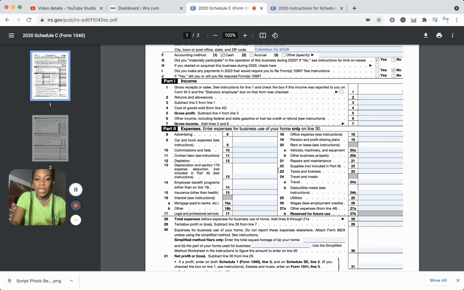Think about your advertising. So we're here. If you bought any Facebook ads, flyers, TV commercials, or a billboard, you guys sometimes spend a lot of money on ads. So advertising is key. Go ahead and put that number here. So for this purpose, we're gonna go ahead and just say I spent maybe, you know what?